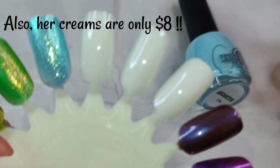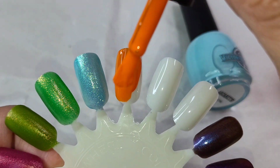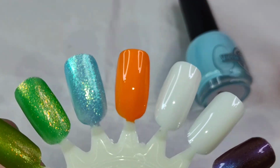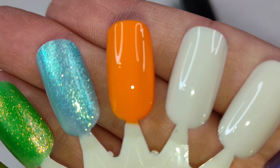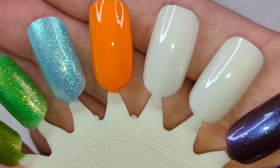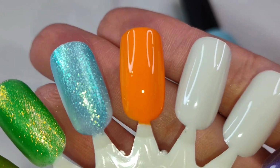And I thought, oh yeah, let's try it. So let's go ahead and just take a look at this one. Oh, look at the formula though. Wow. Holy moly. Do you guys see that? That is one coat. And again, it's coming off a little bit deeper on camera. In person, it's just a touch lighter than what you're seeing. It is along the lines of that creamsicle, but it's also a little bit deeper. Very opaque as well, so I am excited about this.